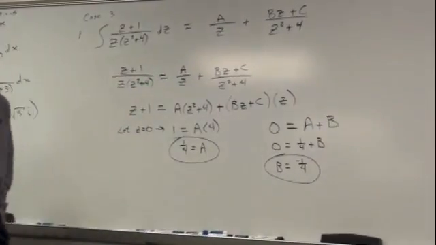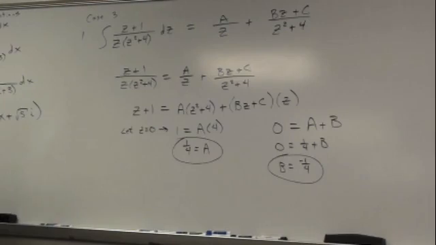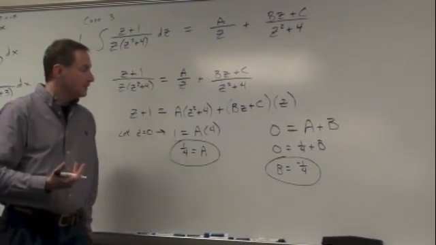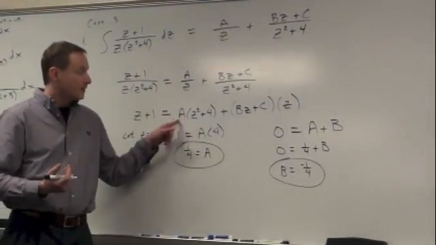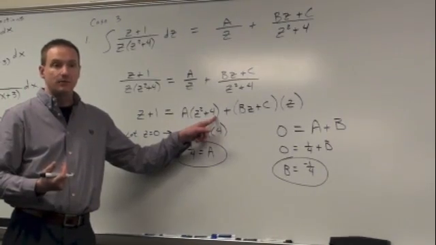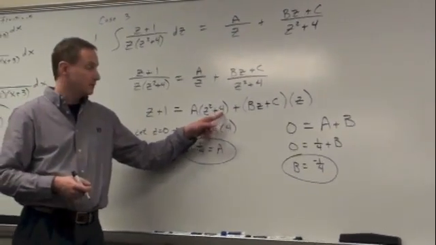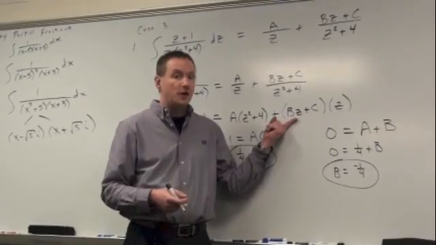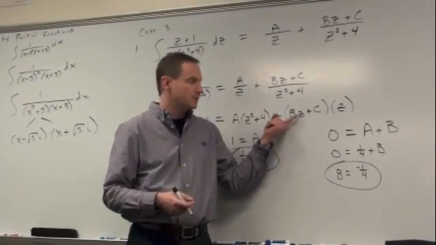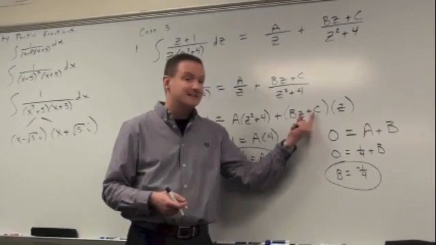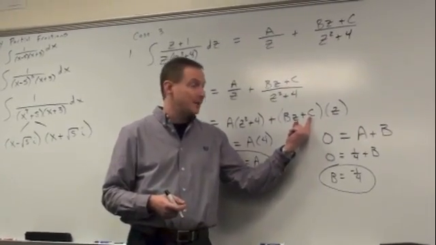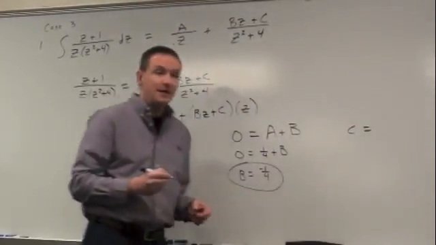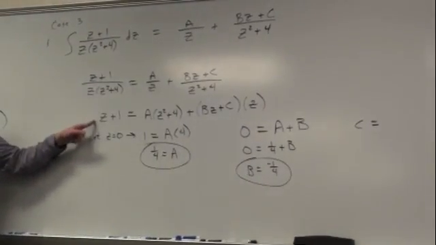So I know what A is, I know what B is, oh, I know what C is. Here's how. So when I look at this, could A ever be the coefficient of a Z term? It's a coefficient of Z squared and a constant. Could B ever be the coefficient of just a Z? I'm saying, no, it's going to be BZ squared. C is the only number on the right-hand side that would have a Z with it. So I know C needs to be the coefficient of Z. What is the coefficient of Z? 1.